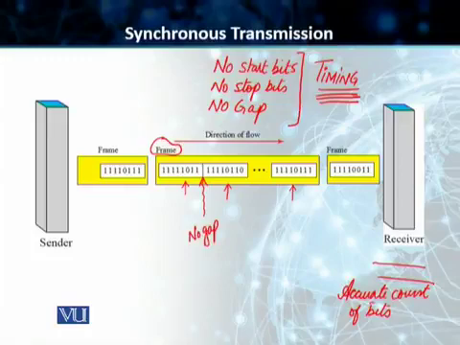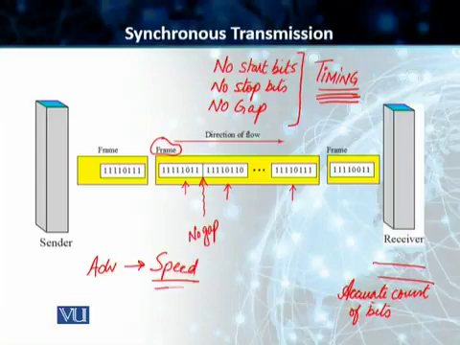Students, as you can imagine, the advantage of this type of transmission mode is speed. Students, this is used in high-speed communication because it does not have any extra bits or gaps at the sending end, and there is nothing to remove for us at the receiving end as well. More useful for high-speed applications, and specifically the applications from one computer to the other.